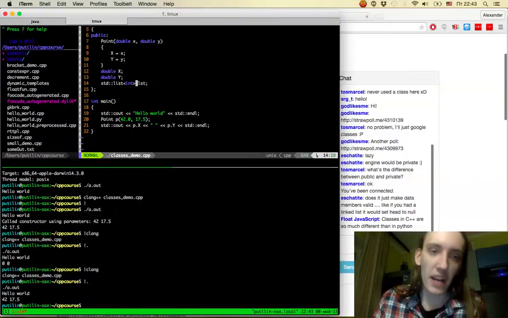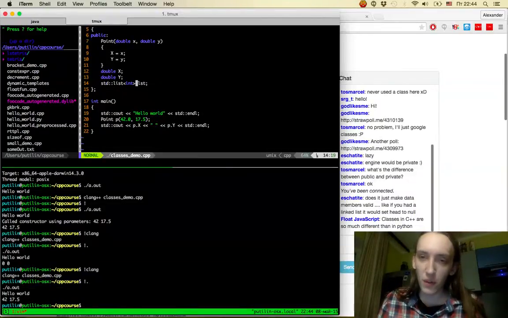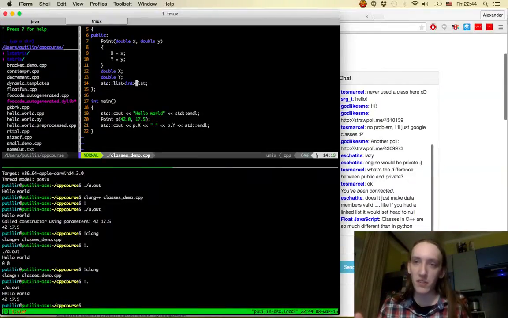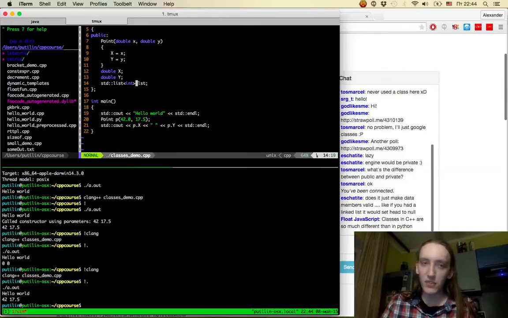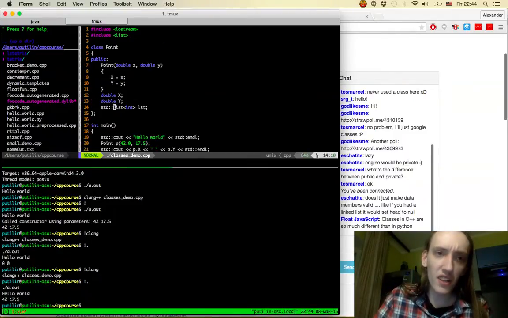This is because if you don't call a constructor explicitly, a compiler is going to call one for you, the default constructor. The default constructor is the constructor that takes no arguments, and because it takes no arguments, the compiler knows how to call it. Just provide no arguments and it will work. So for example, let's not use a list.